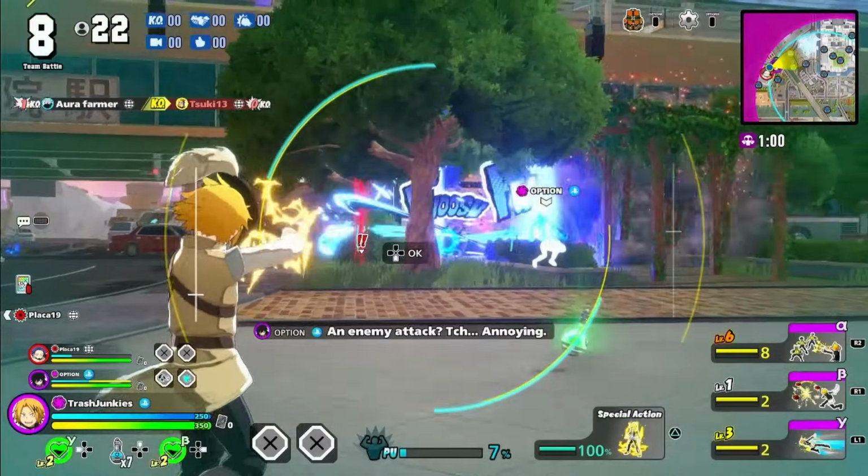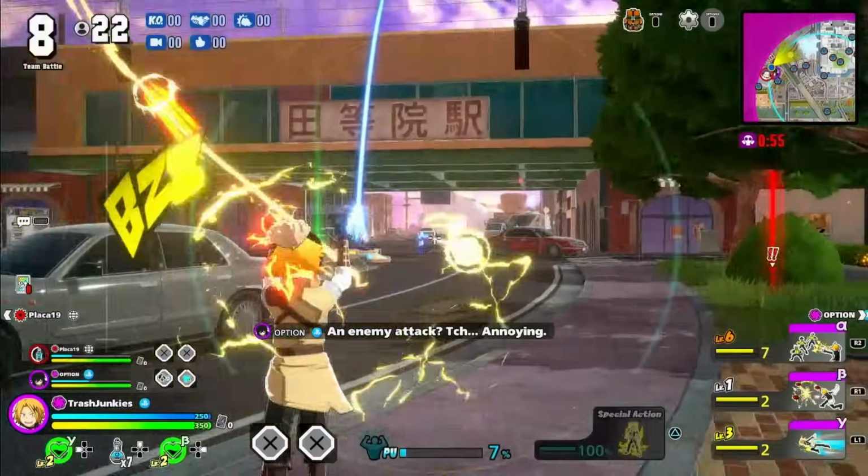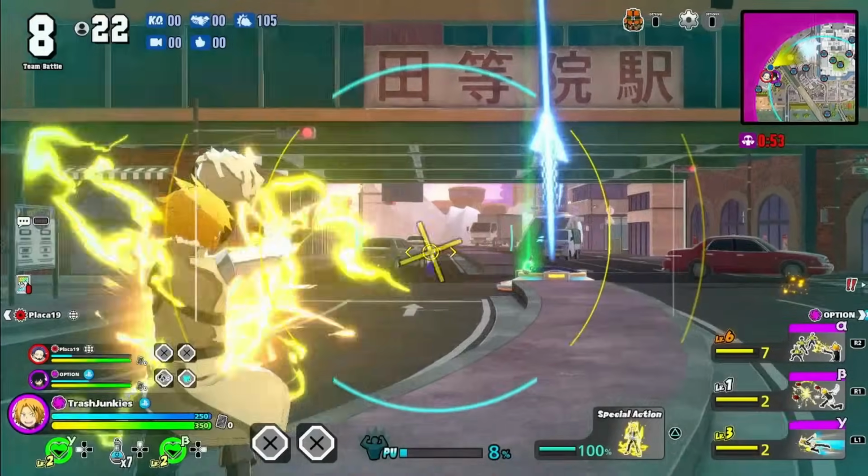Oh, wait, here we go. Hang on, I'll just lock in here. But basically, it just makes him better at fighting close range and finishing off kills now. I'm going to go for this Mount Lady here, just to see if we can get a couple snipe shots.